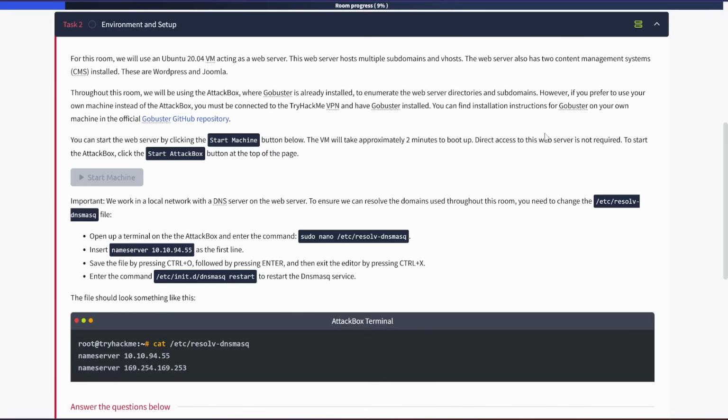You type in google.com, or youtube.com, or tryhackme.com, right? So the DNS system is the system that converts those names into IP addresses so that your computer knows where to send all your stuff.